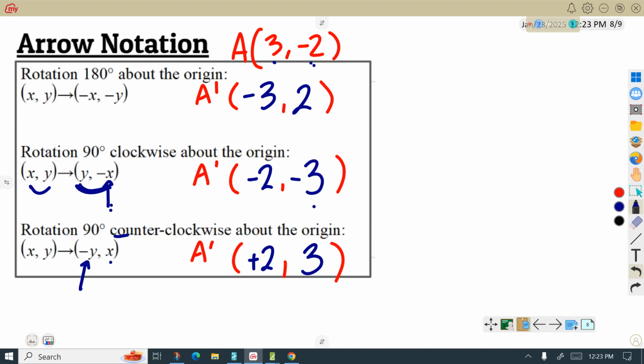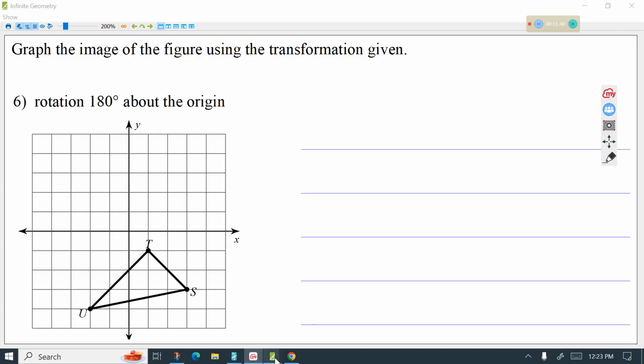Right, so understand how to do this. Again, when we see the -X or -Y, this means that we have to change to the opposite sign. So we could do these hopefully pretty quickly, but you got to watch out for messing up the signs of values, okay? So I guess I'll do this one with you numerically.